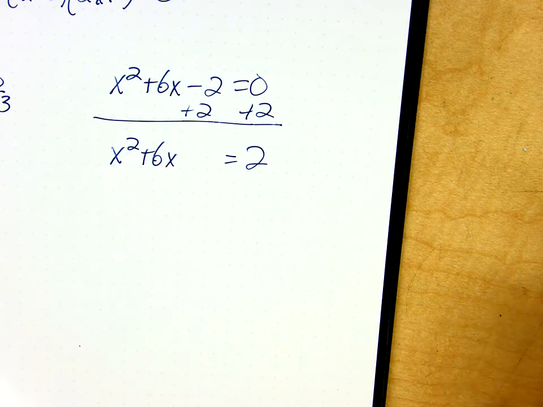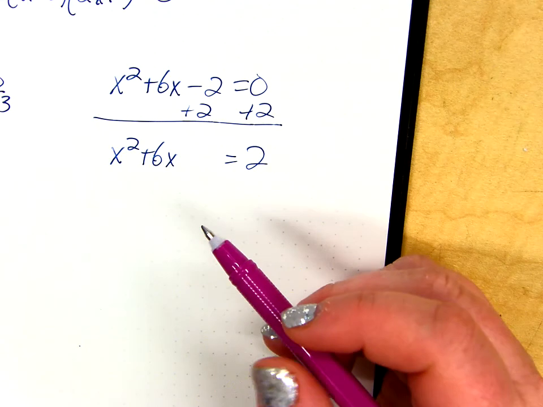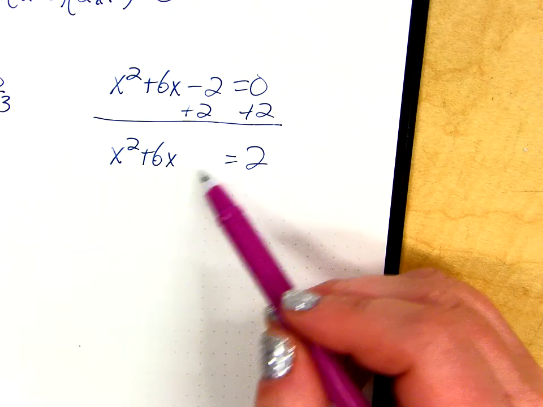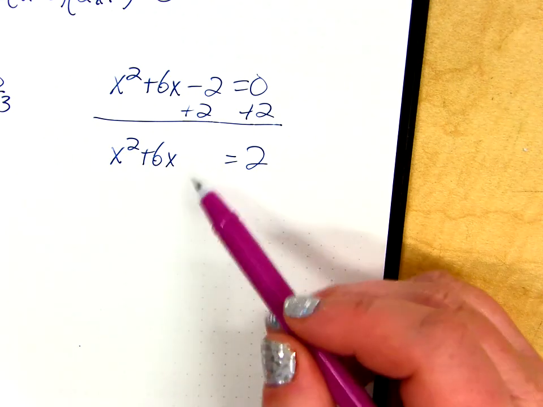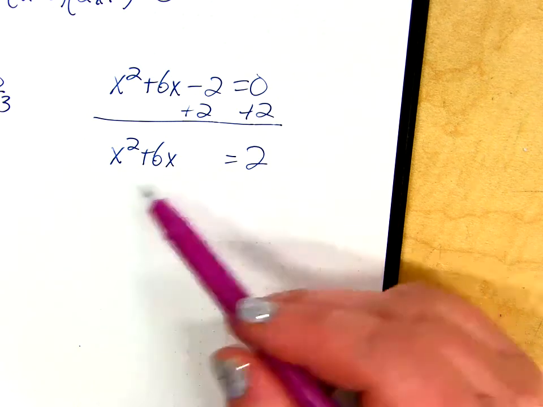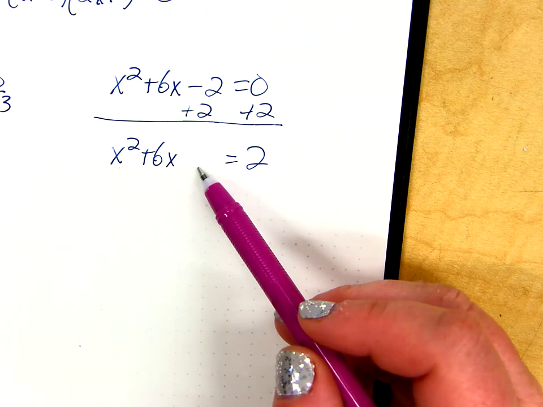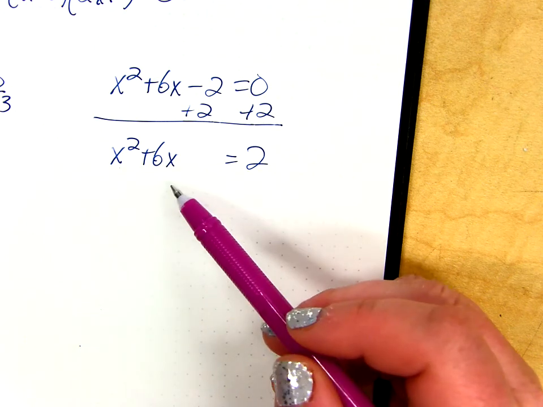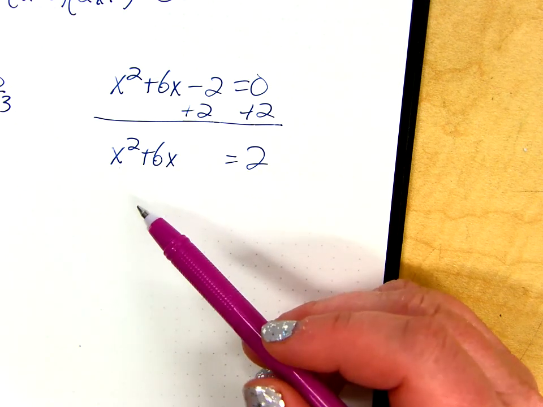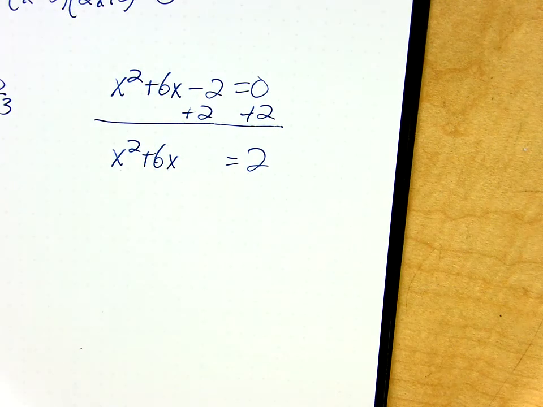Correct. I like finding, I call it the magic number. So I have to find the number that I'm going to add to both sides that makes this a perfect square trinomial, it's called. So it'd be a trinomial because it'll have 3 terms. And it's going to be a perfect square because when I factor this thing, instead of being like x plus 2 times x plus 7, whatever the 2 terms are, they're going to be exactly the same.